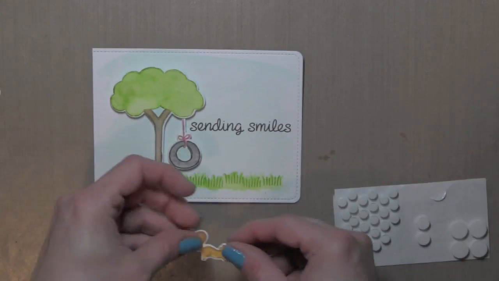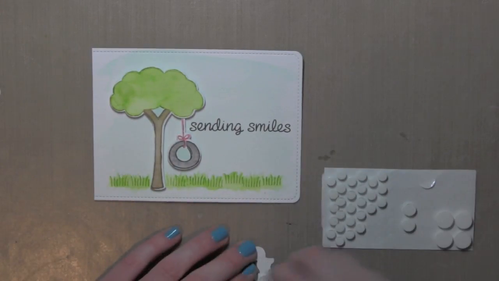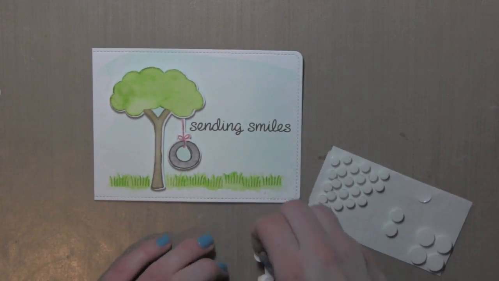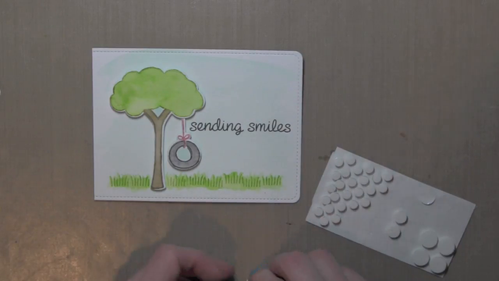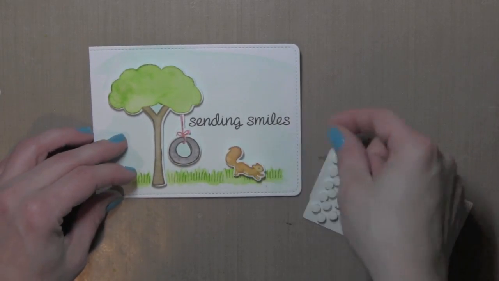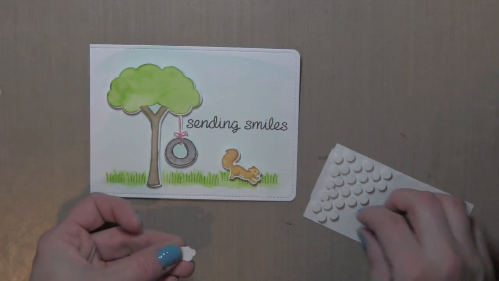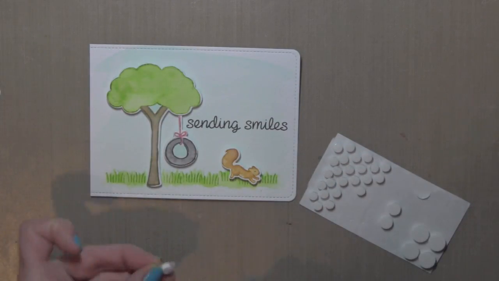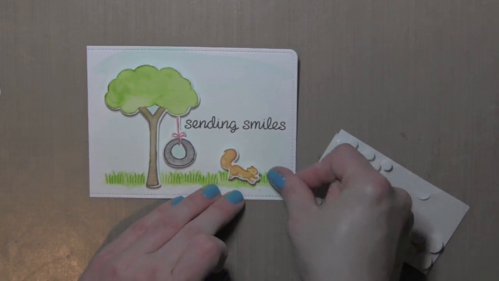Add my tire swing. Most of the elements on my card are going to have a little foam adhesive to them. And I love that the way this card turned out, it really looks water colored instead of stamped and then colored in, like you might get with a black outline.